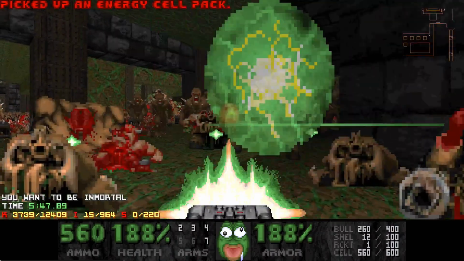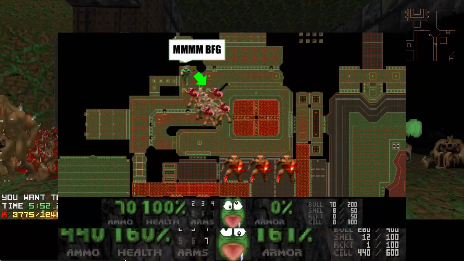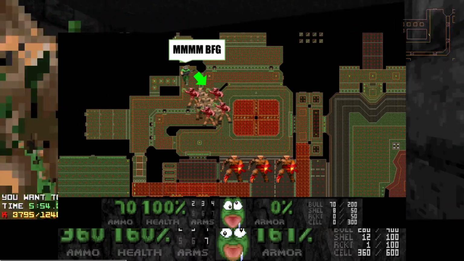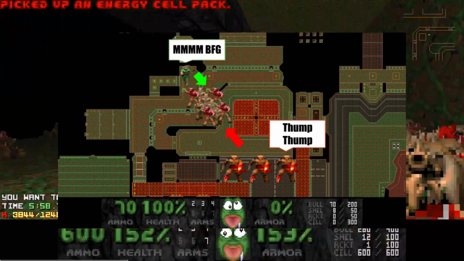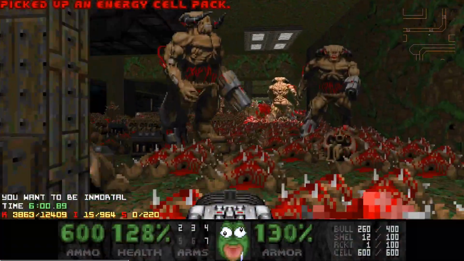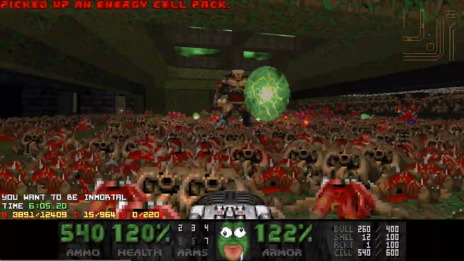Now here's a neat strat I found. Typically there will be a large crowd of barons and knights back here. By sitting in this spot, the crowd can eat BFG in the front and take rockets from the wall in the back. Infighting went well in this attempt, and the strat ended up being somewhat unnecessary. The rest from here is all cleanup.